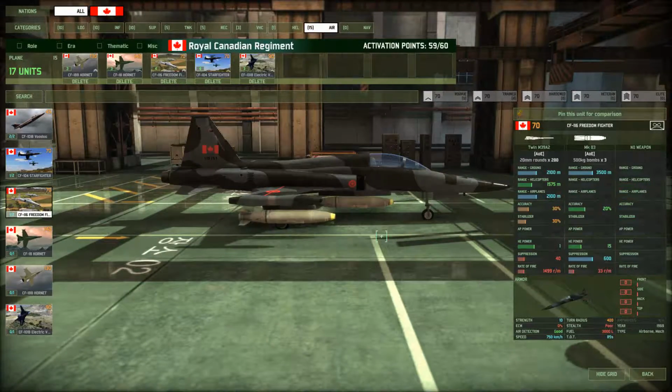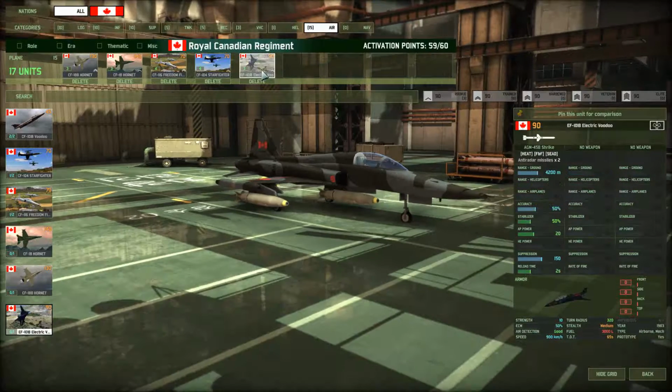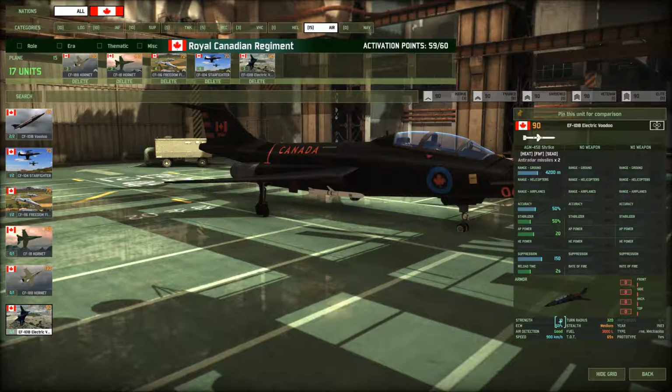Freedom Fighter, really nice, just cheap bomber, 70 points. You get three 500 kilogram bombs. No ECM, so be careful with it. You gotta escort it with SEAD. Thankfully, Canada is well provided in that in the electric Voodoos. You get three of these, 50% ECM.